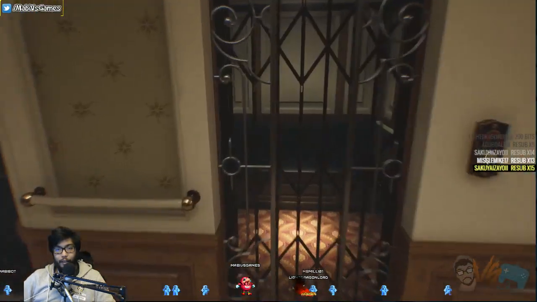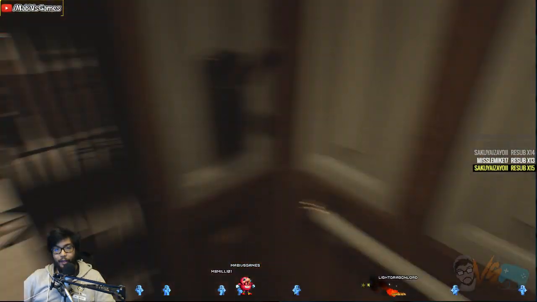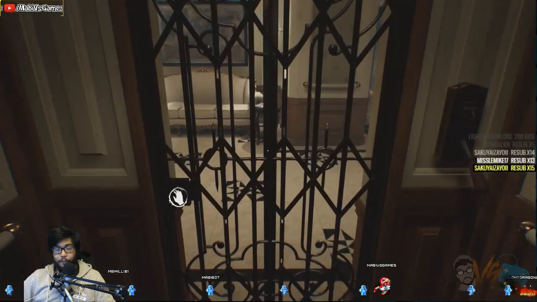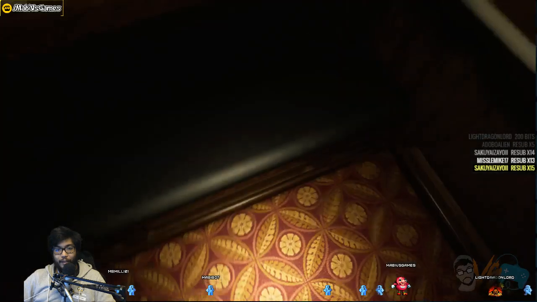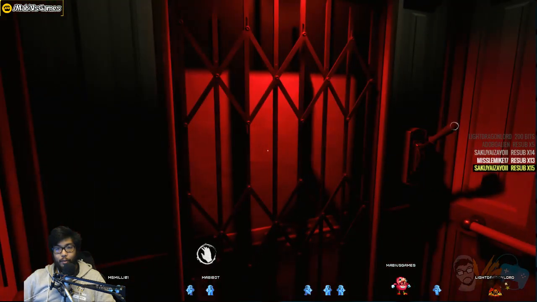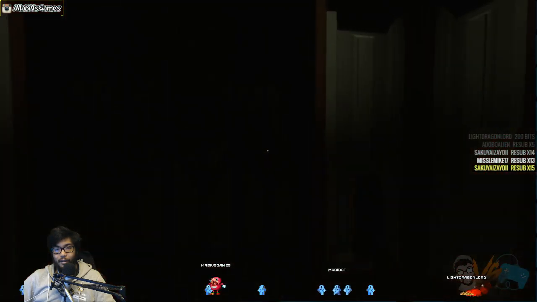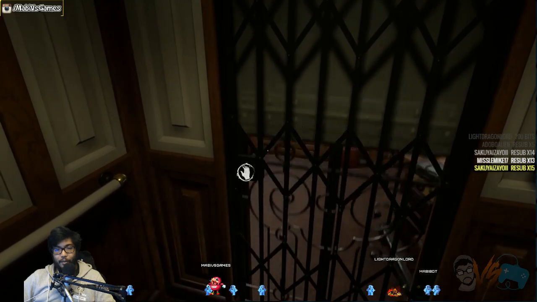All right. Incoming second jump scare. You put me in a freaking elevator? Come on, dog. Too easy. I'm expecting it. Piece of cake. Let's go. All right. I am expecting. Here we go. All right. Don't be scared. Oh, shit. Okay, it's red. Okay. Whoa. Welcome to hell. Open up.